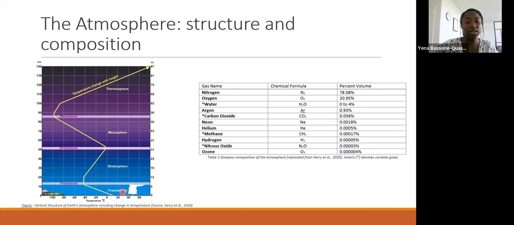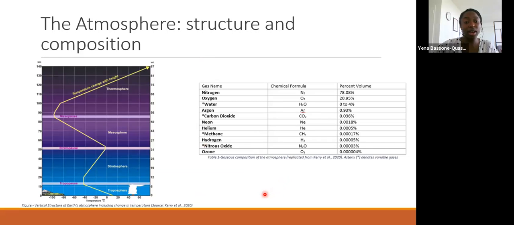And so those two layers hold the bulk of the atmospheric mass. 80% of atmospheric mass is in the troposphere, whereas almost all of the remaining 20% is in the stratosphere. And then there's trace amounts in the mesosphere as well. And so that 80% of the atmospheric mass comprises these gases mainly.